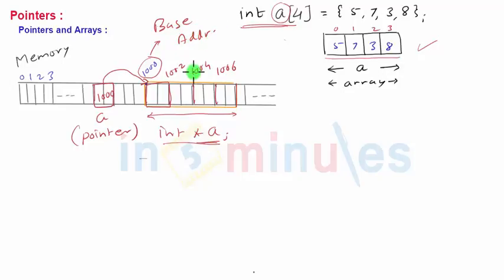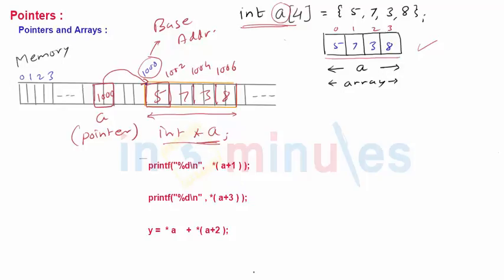If A is a pointer, then using the pointer can we access the array elements? Yes, it is possible. See, here in this case we have A0, A1, A2, A3 with values 5, 7, 3, 8. Now can we access them using pointer notation? Let's see this example to understand. Here it is printf star A plus 1. Now since A is an integer pointer, if I perform any addition or subtraction with it, it will be addition or subtraction of 2 bytes at a time.